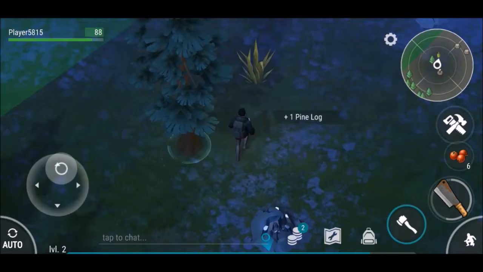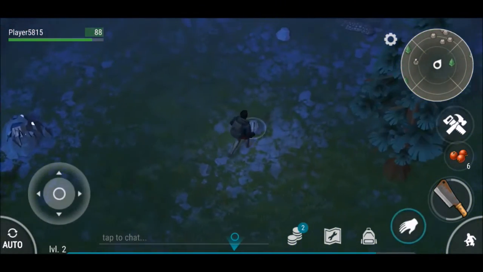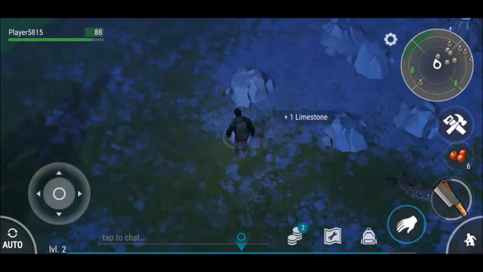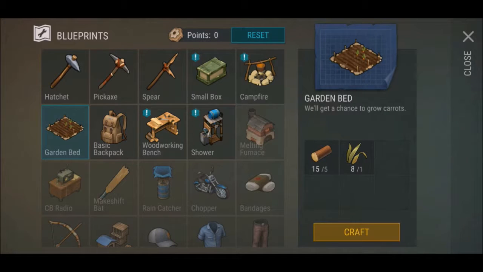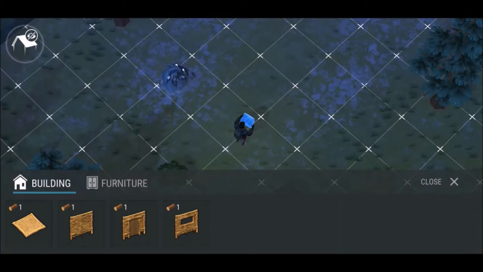What I like about the inventory too is that when you pick up something, like for example a branch or the stone or the plants, it doesn't take up one space each. It just keeps adding until the branch is up to 20, which is cool.